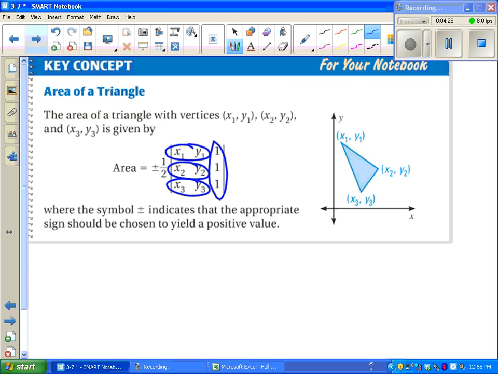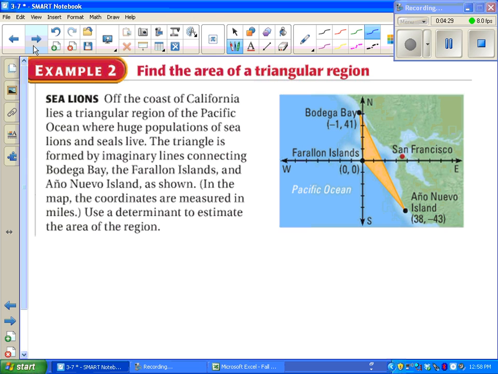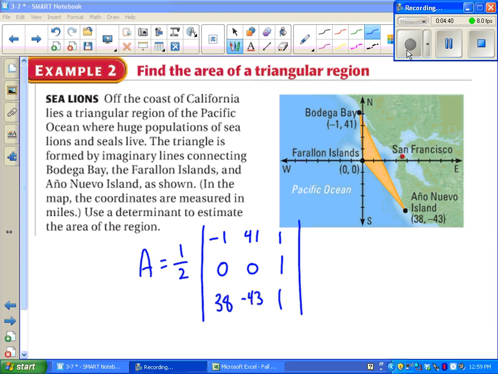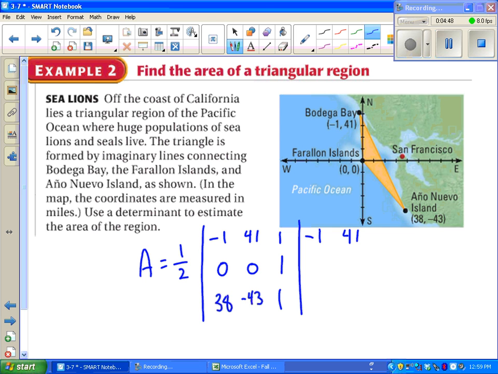So let's take a look at what this looks like in a problem. Go ahead and pause the video, read over this, and see if you can set up the matrix. Don't forget to put the plus or -1/2 on the outside. Once you set up this determinant, don't forget to extend your rows by repeating the first 2 numbers. And if you haven't noticed it yet, you're going to start to love seeing the number 0 in a matrix, because there's a lot of multiplying that goes on in a matrix, and I don't know about you guys, but I love to multiply by 0. It's the easiest thing for me to do.